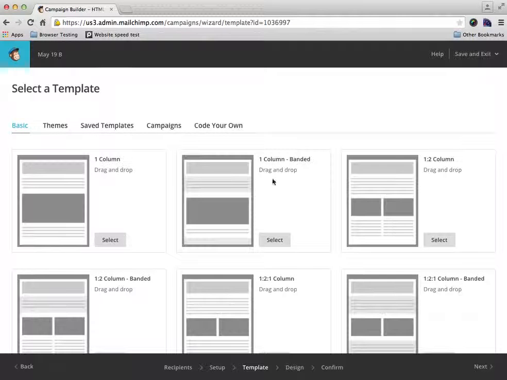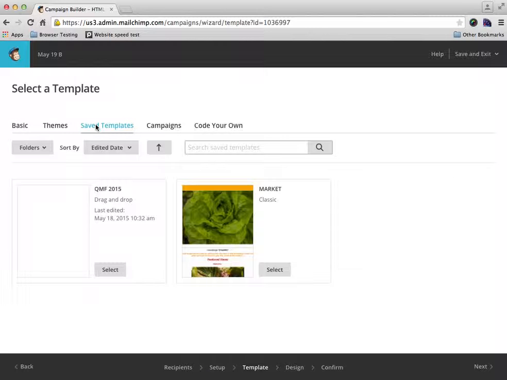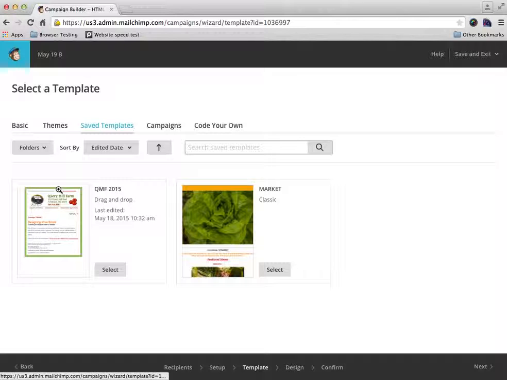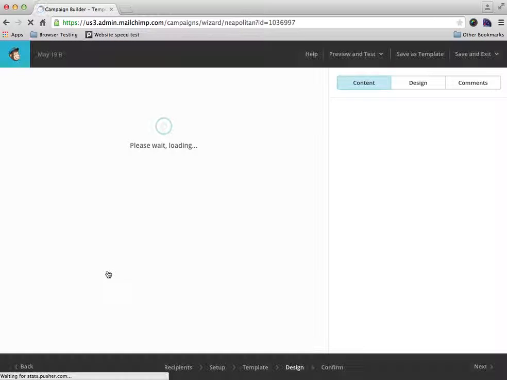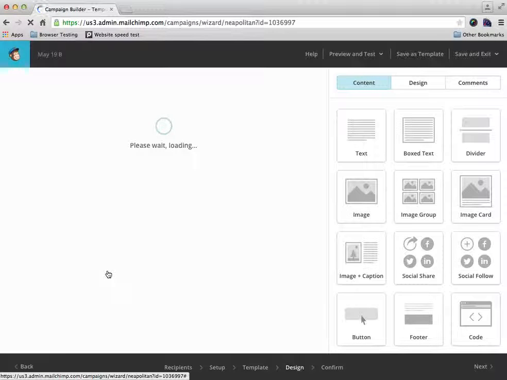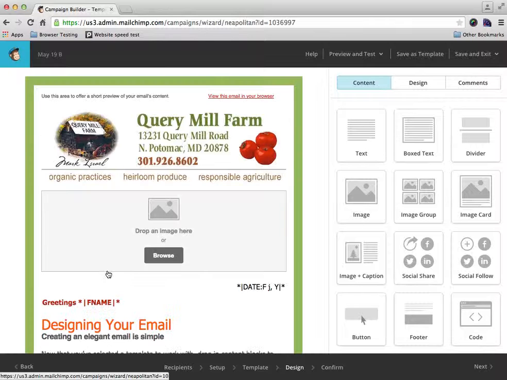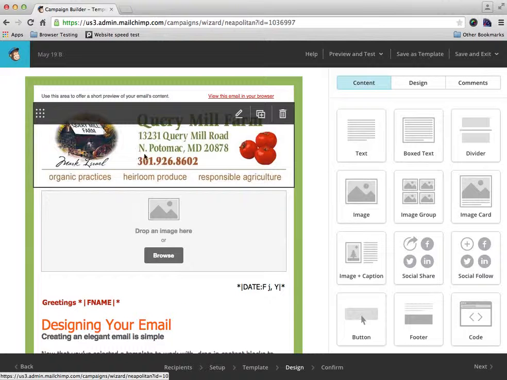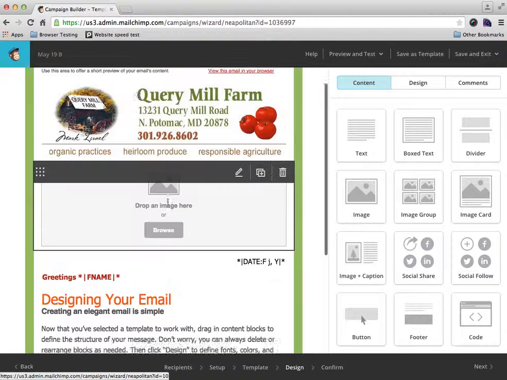Then you're going to choose a saved template. And this saved QMF 2015 is the saved template I created. Once it loads, there are 3 areas where you will be editing.